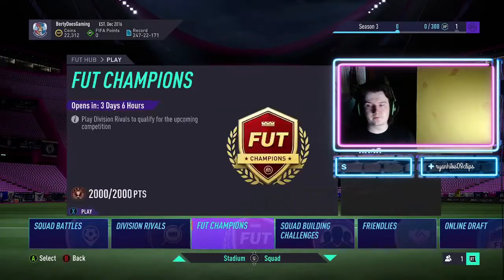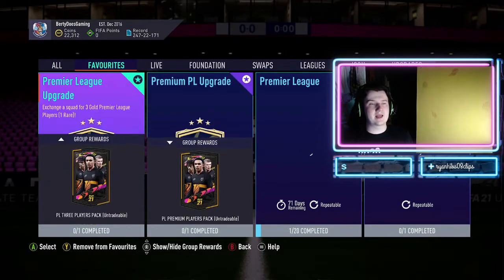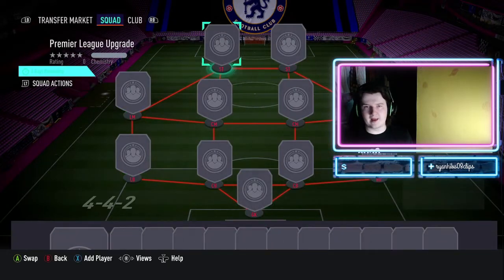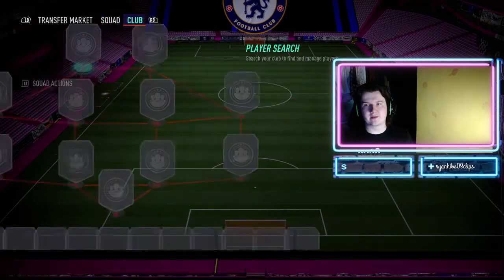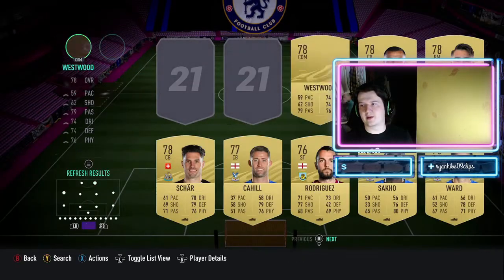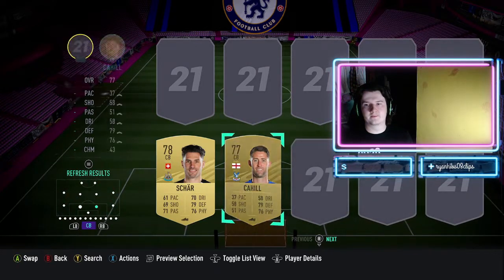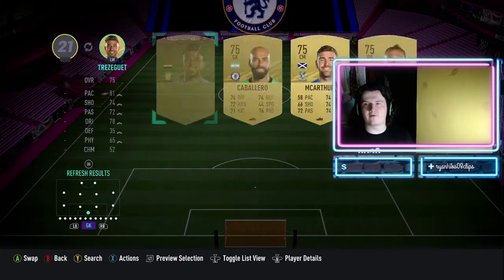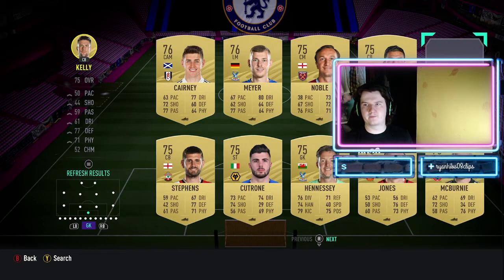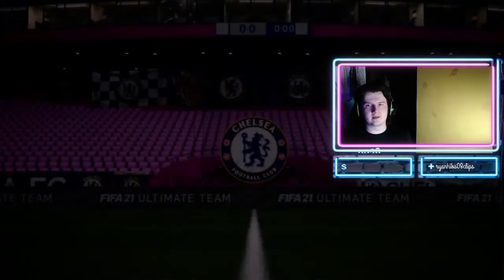So, squad building challenges. Under my favourites, we've got the Premier League upgrade. The Premier League upgrade pack is equivalent of a gold rare player pack in regards to what you have to do, but it's only 30 chem. But obviously, if you're grinding this method, everyone is going to be a Premier League player anyway. But what you get is three players, one rare, I think it was. Right, so you submit that off the same as the others.